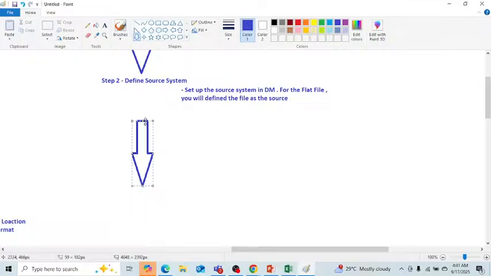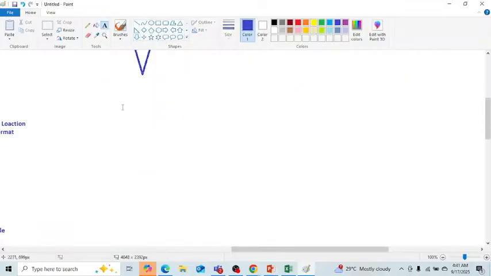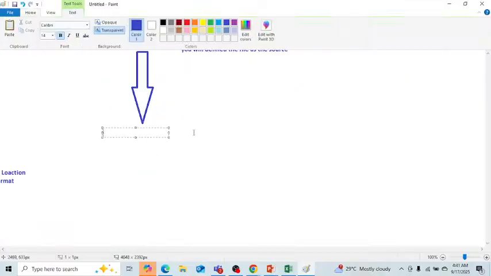And we will talk about step 3, very important. That is creating an import file. So step third is creating the import file. So here we will create the import file. How we will create it?